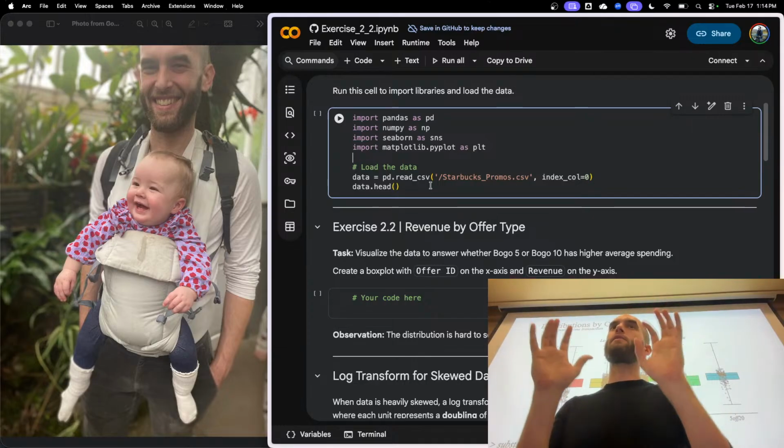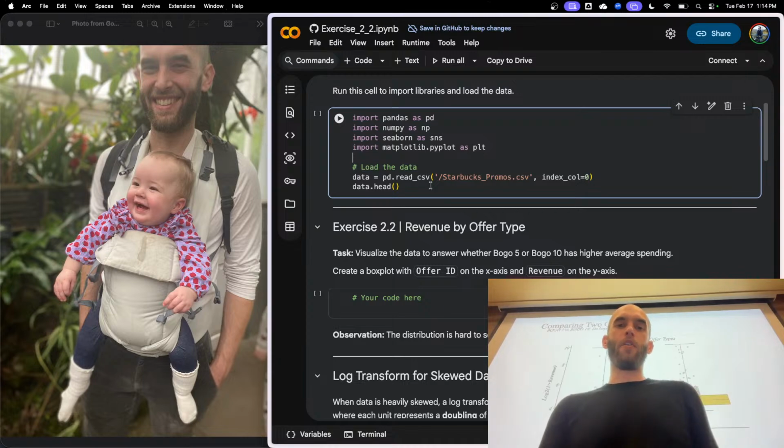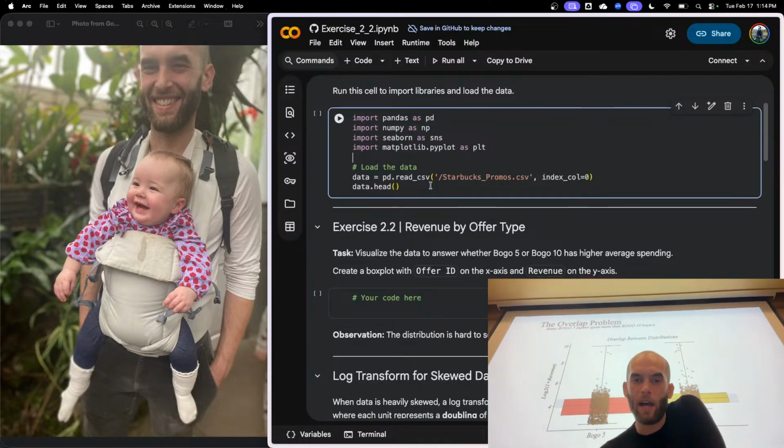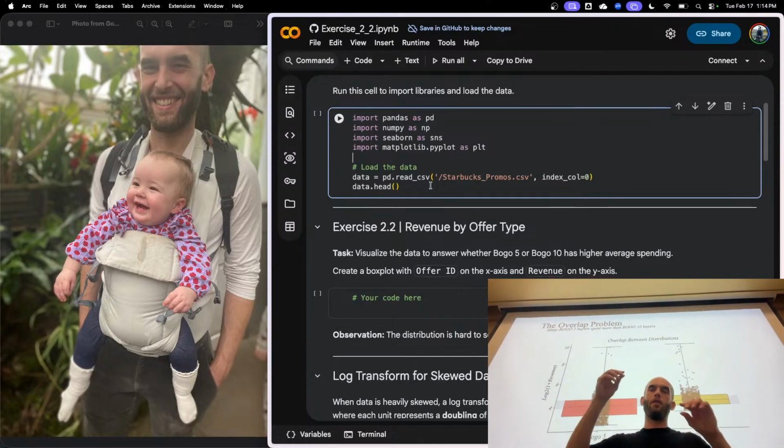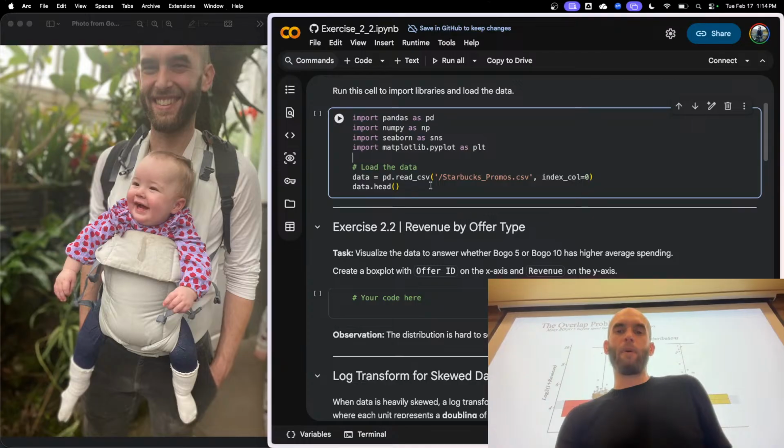So to highlight this right before we go, I want to show you just a comparison between these two groups. Here I have BOGO 5 and BOGO 10. And you can see much of the distributions overlap with each other. This gray area in the background is the area between the bottom 25%, the bottom end of the box.